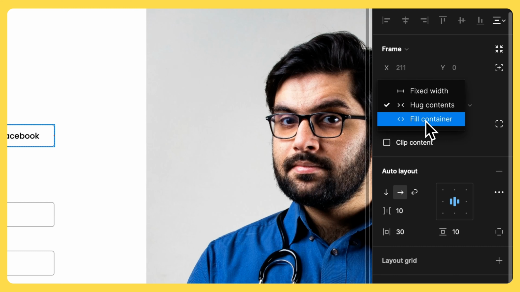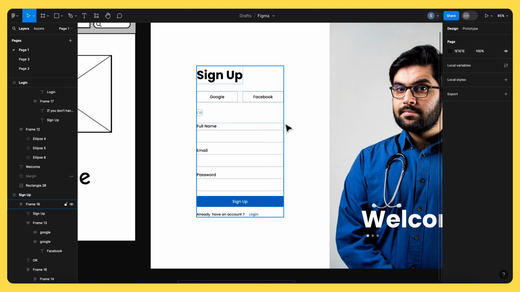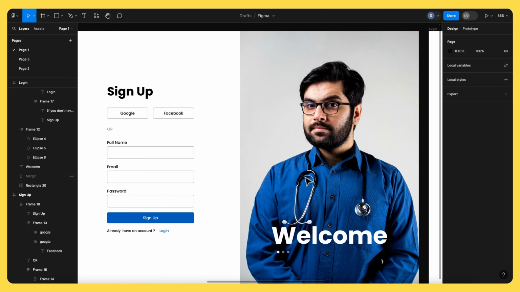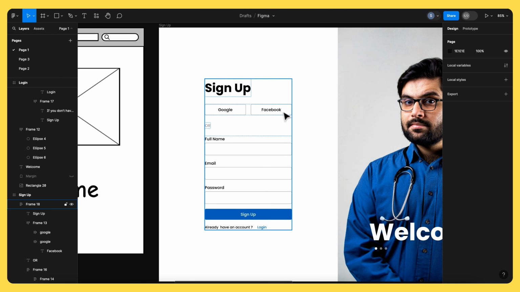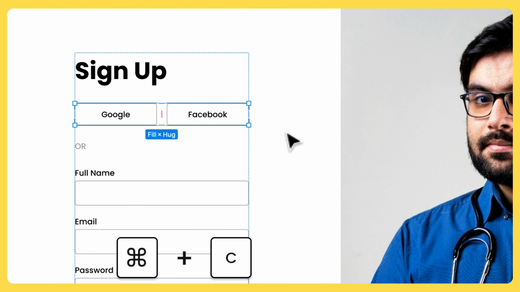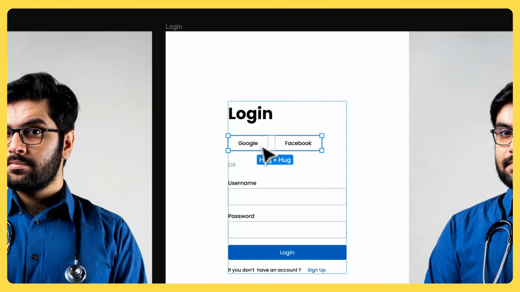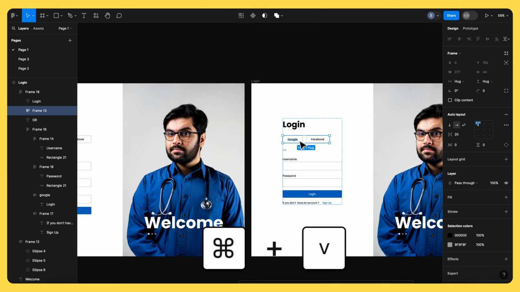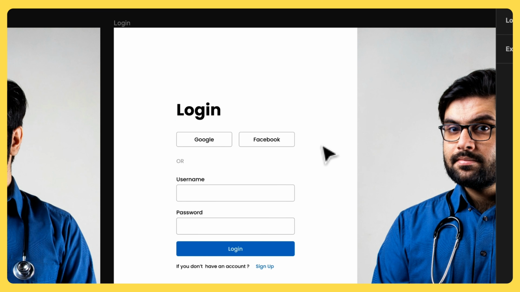Now the Google and Facebook buttons have the same sizes and are aligned with the sign up form. Instead of changing the login screen again, let's select this two button group, right click, copy, go to the login screen, select the button group, press Command V to paste. Now we'll delete these two buttons here.